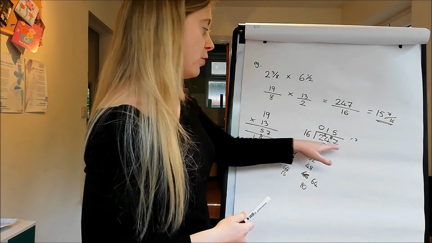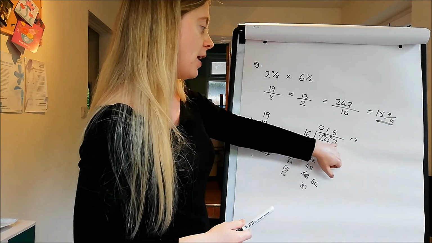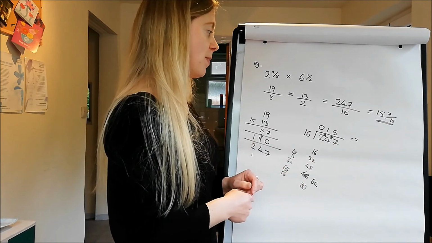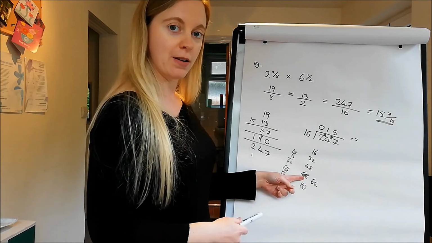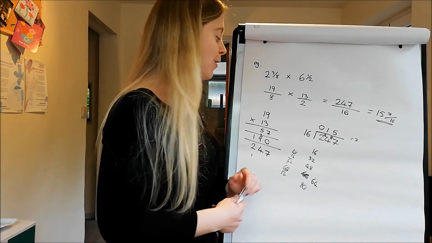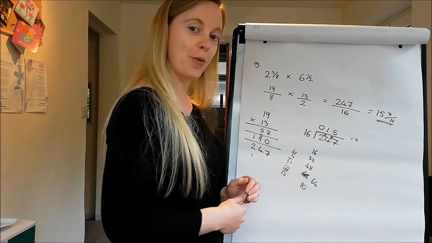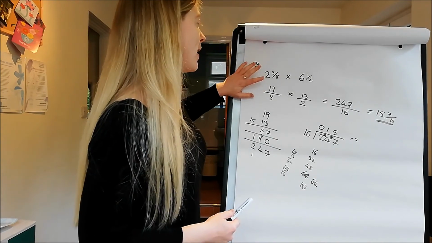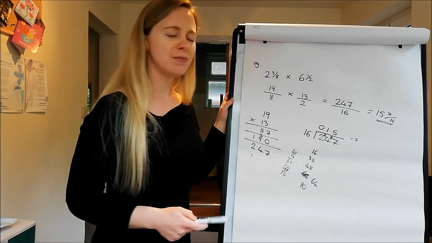And I didn't know off the top of my head how many 16s were in 87, so it's absolutely fine to make a list or count them on your fingers, and it's absolutely fine to make a mistake as well. As you can see, you're never too good to make a mistake. Don't worry about it, just cross it out and put it right, okay? And that's what you do if you encounter mixed numbers on exams.